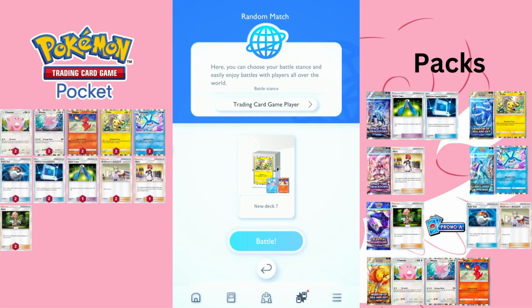The card list for this deck is on the left, and the packs you have to open up to acquire the cards on the right. Let's start.